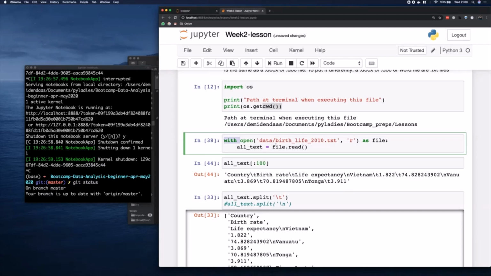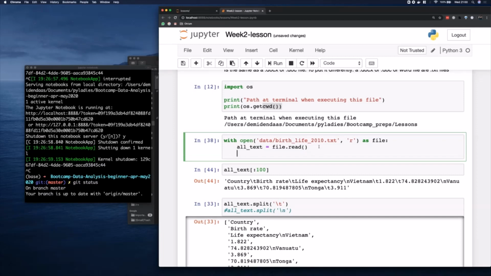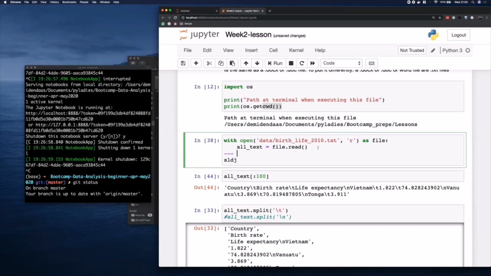So the developers of the language Python kind of said, okay, we'll make sure that you close that book. And that is actually what you do with "with". Everything that is a tab away from here, below "with", it will execute that code as if it is a function. And if you start typing something here again, it closed the book. So from here on, it closed. So this will be new code.